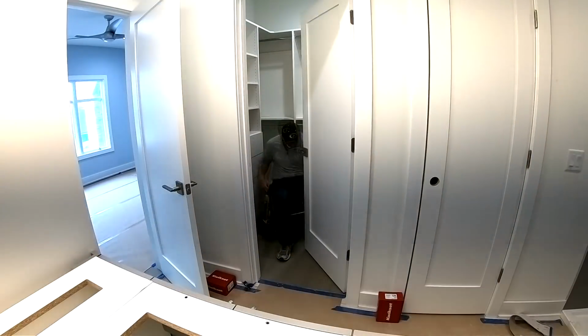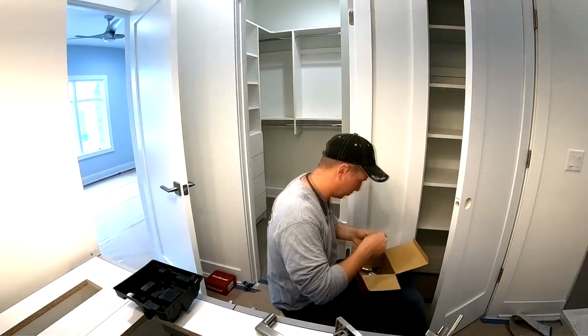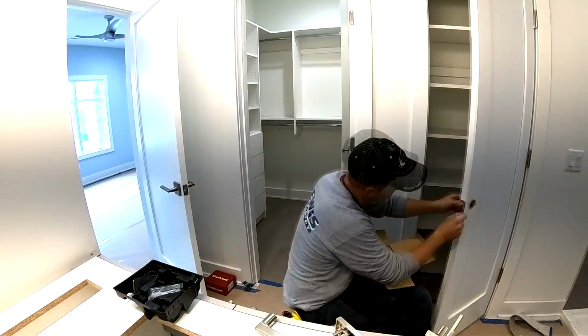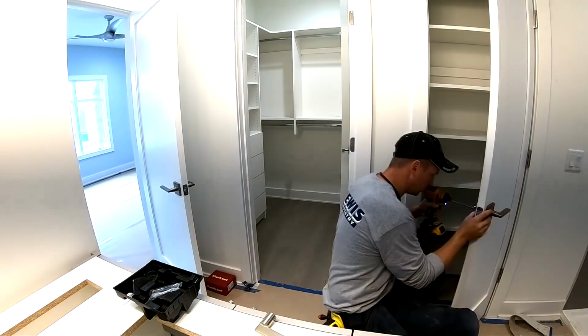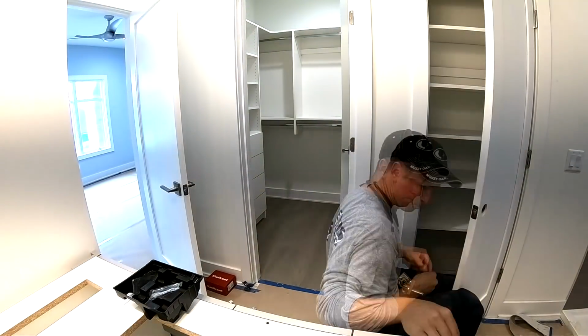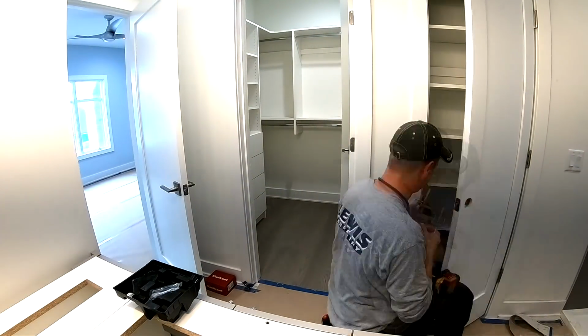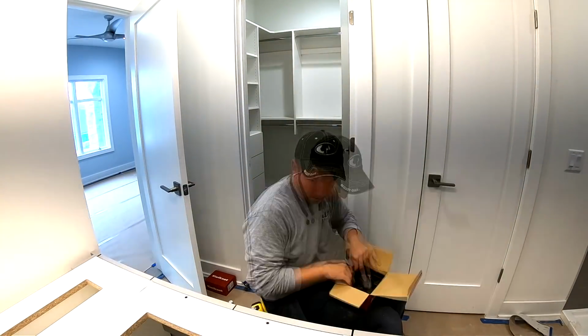I really wanted to set up this tool cart well with the most common tools that I use on a final for door hardware, pocket door hardware, and then also towel bars and mirrors, as that's the typical hardware that I do. If you're not set up well for it, it just makes it take a lot longer. So this cart's working out really well for me. I'll show you what I put in it next.